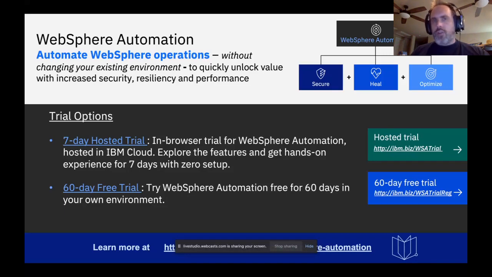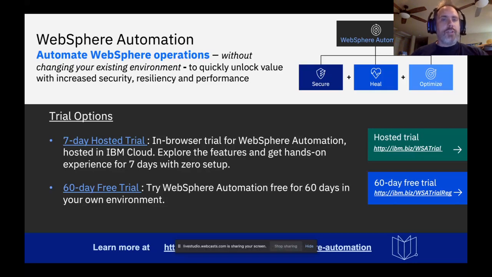There's a set of instructions that you can follow to get you familiar with WebSphere Automation. And if you so choose, you can even bring your own servers and register them into WebSphere Automation, so you can sort of see it using your own data. So highly recommend that. That's a great way to start.